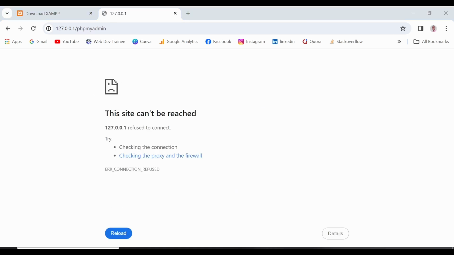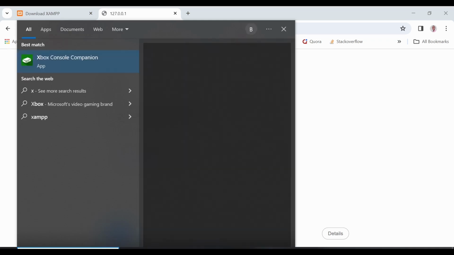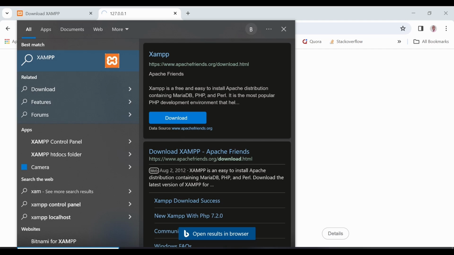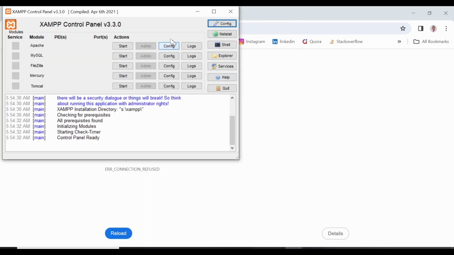Sorry, let me just start it. So this is the way you start your XAMPP, that is, if you're new to XAMPP. But if you're using another means of running your PHP, then you can go with that. All right, so this is what we have. I'm going to start the two, the Apache and MySQL.